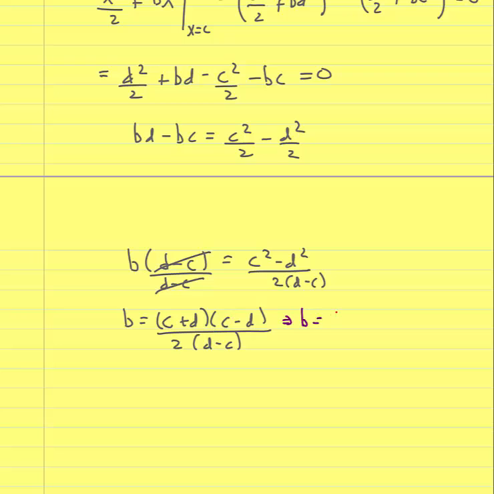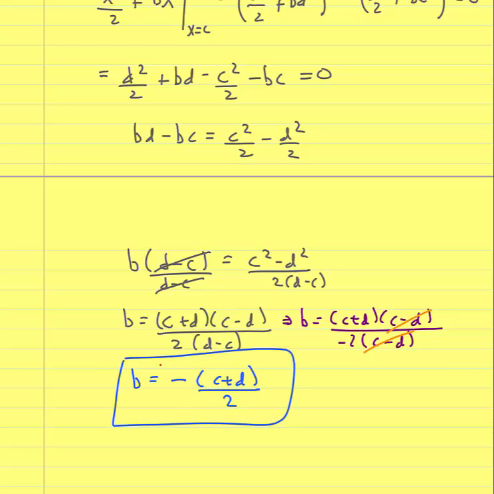So let's go ahead and rewrite this, and then let's factor a negative. Well, I could factor a negative out here or the denominator, it doesn't matter. So I'm going to pull a negative out front. If I factor a negative away from a negative c, I'm left with a positive c. If I factor a negative away from a positive d, I'm left with a negative d. And you can see that these cancel now. And I'm left with b equal negative quantity c plus d over 2. I pop the negative up top. Now this could also be distributed. The negative could be distributed as well for an equivalent solution. So there we're using a lot of algebra and the concept of a definite integral to help us work there.